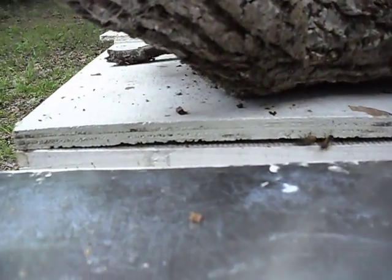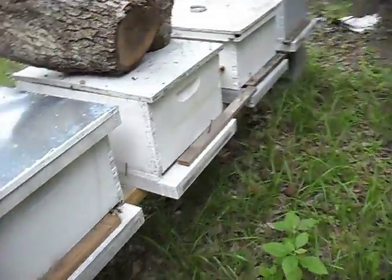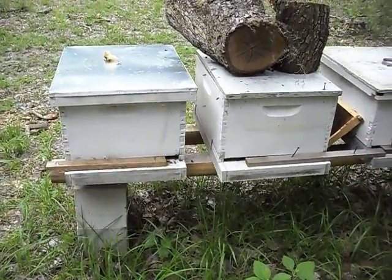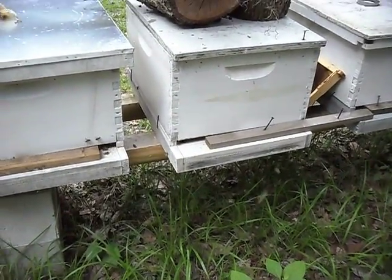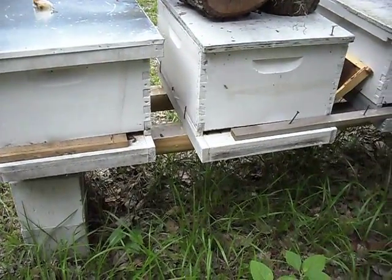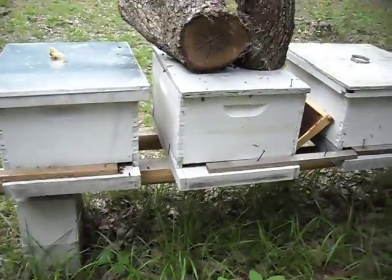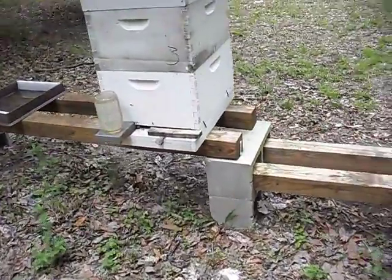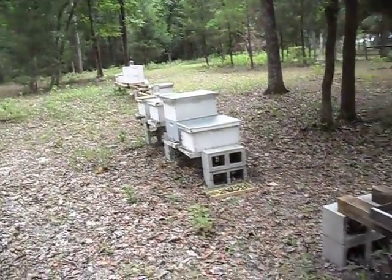There's actually a whole line of guard bees out there telling them they're not welcome. The reason I know this is robbing — before I got my camera it was much more violent. I put the stuff on there and I could actually see the guard bees that belong to this hive pulling out the intruders from the main entrance. The sound is also a dead giveaway — they should not be this active during the night. If you look at my other hives in this yard, you can see they're nowhere near as active, because it's overcast and it's getting late in the day.